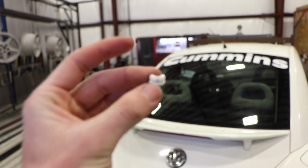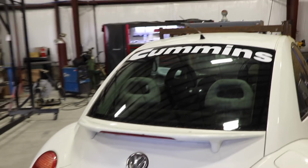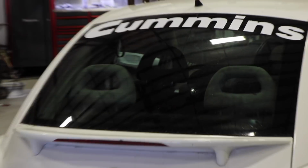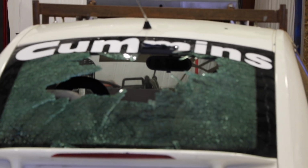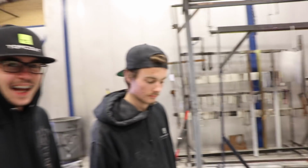All right, we finally got an actual big piece of ceramic off the spark plug. We'll save this piece for the back window. I'll let you do the honors of throwing it. Make sure you throw it hard enough and don't miss. Let her rip, bud. Oh, yes. Why use a spark plug when you can just use a full-size hammer? Okay, now everyone, let's get in our swimsuits, get in the back seat, and go drive around. Yeah, baby.